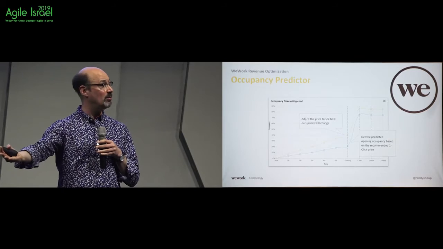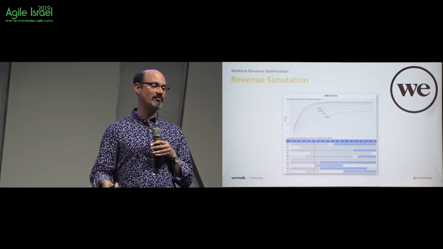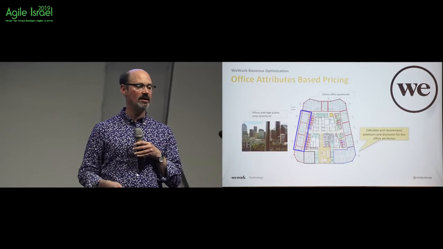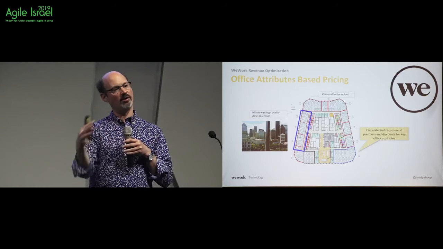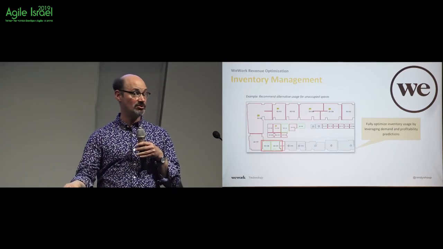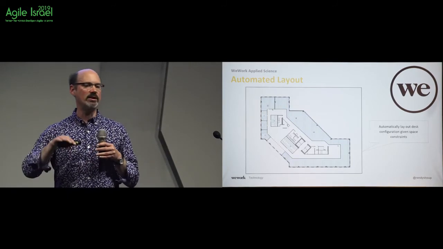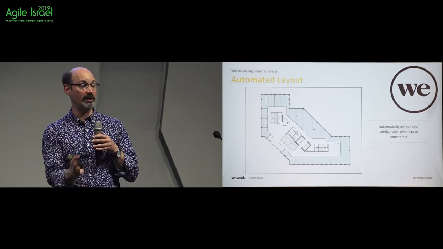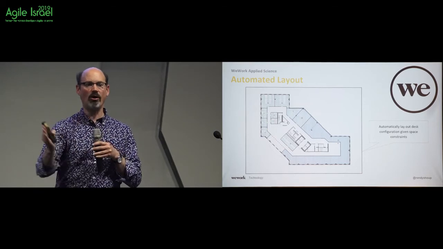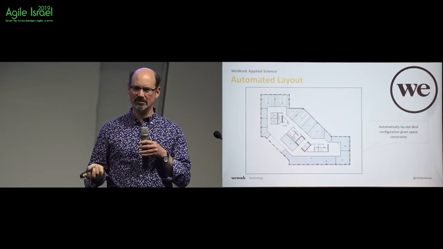Other aspects: we have another team that works on predicting occupancy of new buildings. When we want to open a new building, we want to make sure that it's going to be occupied. We can also use that same set of things to simulate revenue when we open a new building and in our existing buildings. We can price the offices based on particular attributes. Does it have a window? Is it a corner? That type of thing. We can use it to manage our inventory. And last but not least, I love this animated GIF here, we can use it to automate the layout of new buildings. We have a new floor, and we use algorithmic techniques, we say where the walls are, and you can see that it's filling in where the desks might be based on some constraints about how that works. Does it make sense?